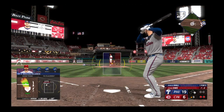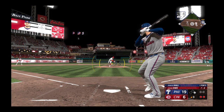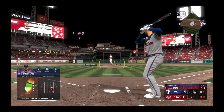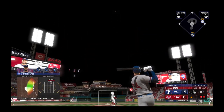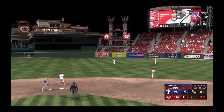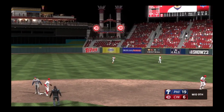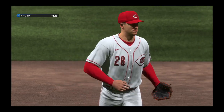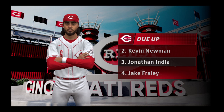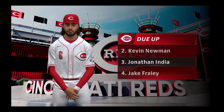Derek Hall stands in for the Phillies. And first offering is fouled off. Sims, 28 years old, a former first-round pick back in 2012. And the righty deals. High fly ball lifted in the air to right field. Senzel makes the catch. And that'll do it. But nine batters hit in the inning. Five come around to score. 2-3-4 set to hit in the bottom of the ninth. Philadelphia on top, 19-6.